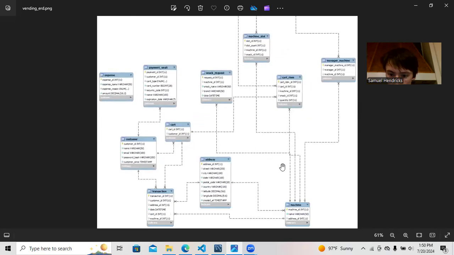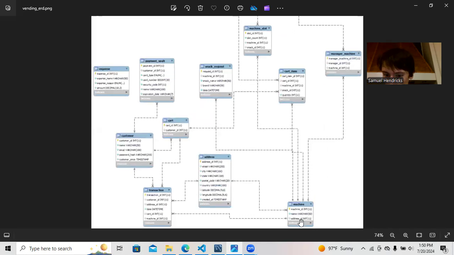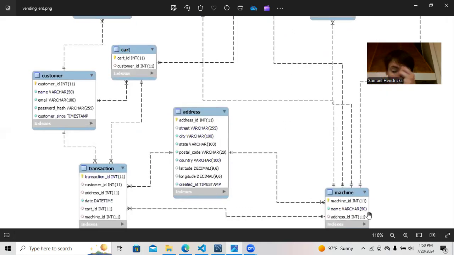The important tables here, well, they're all important, I guess, but the main ones is that there's a machine table. It just says machine ID, the name of the machine, and the address. The name is just a column. The address is a foreign key to the address table. And then machine can also have transactions attached to it. There's no foreign key in the machine table for transaction, but yeah, if a customer makes a transaction, that transaction would have a machine ID associated with it. That's how it's connected there.